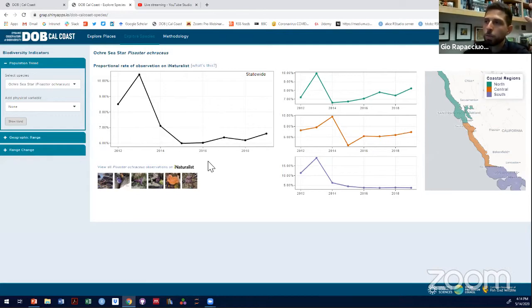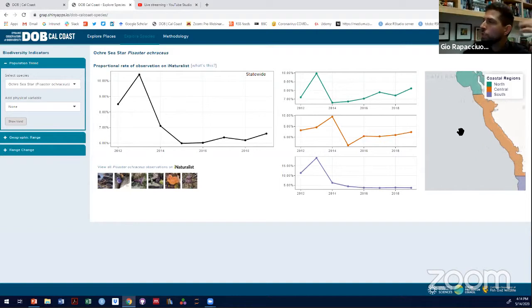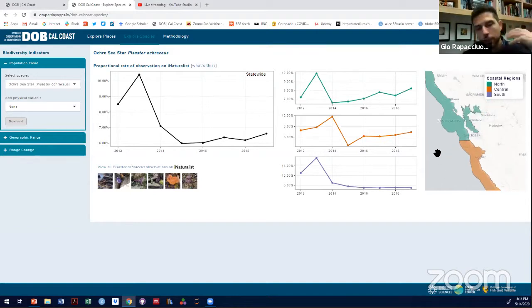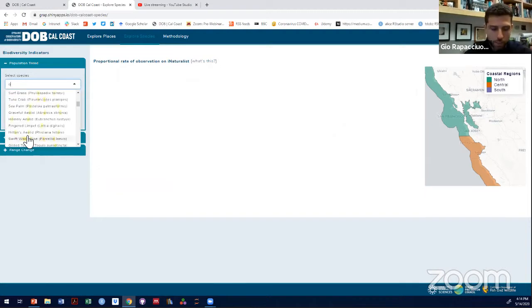So if you remember in the previous part, we talked about trading off the scale of different dimensions. And oftentimes you have to trade off spatial scale with temporal scale. So if you want yearly trends in a particular species and want those to be somewhat reliable, you need a decent quantity of data. And if you go too detailed in space, generally there aren't enough data as of yet on iNaturalist to be able to get enough detail. Let's have a look at Oceania, for example.